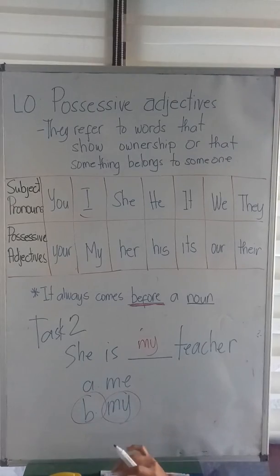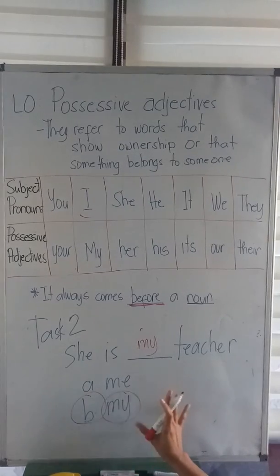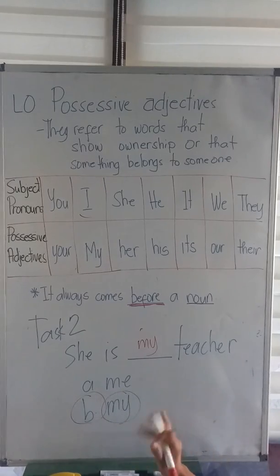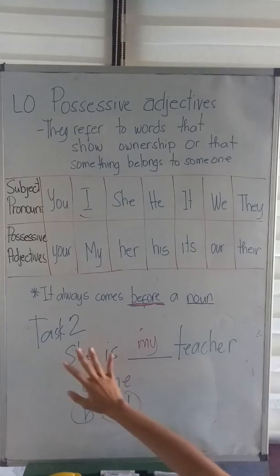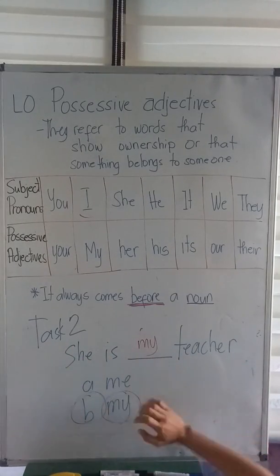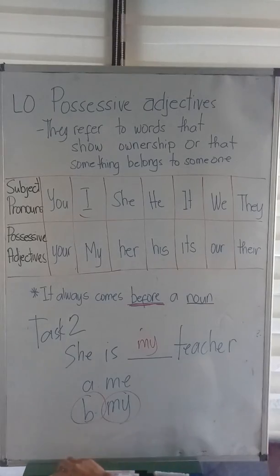You don't have to copy the entire sentence. I will accept answer only, but if you want to write down the entire sentence, sure, no problem. But if you want to write down the answer, it's acceptable as well. So this is for task 2. You just select between the choices, which is the right answer.